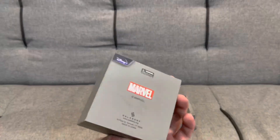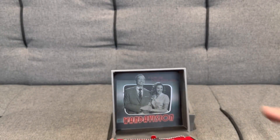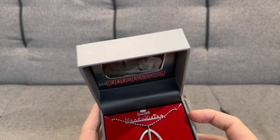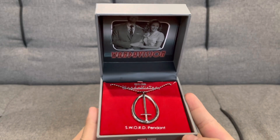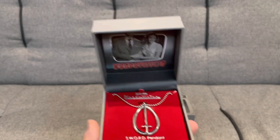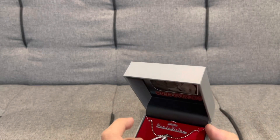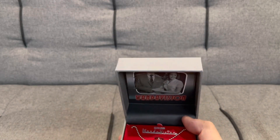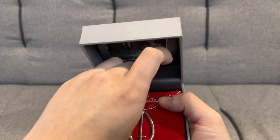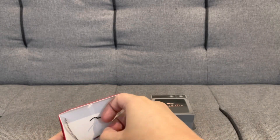Let's have a look at the face box, which is the non-exclusive version. Inside is actually really cool — this is the sword pendant, the one worn in the show by Monica Rambeau. The sword pendant itself only cost about $88 Australian, so it's not too expensive. It does feel like a cheap kind of metal, but it's still quite good quality and looks really nice. There's a little chain at the back that you can take out.